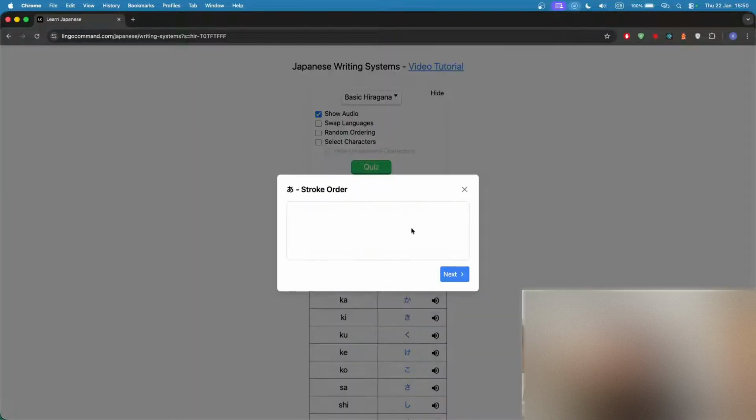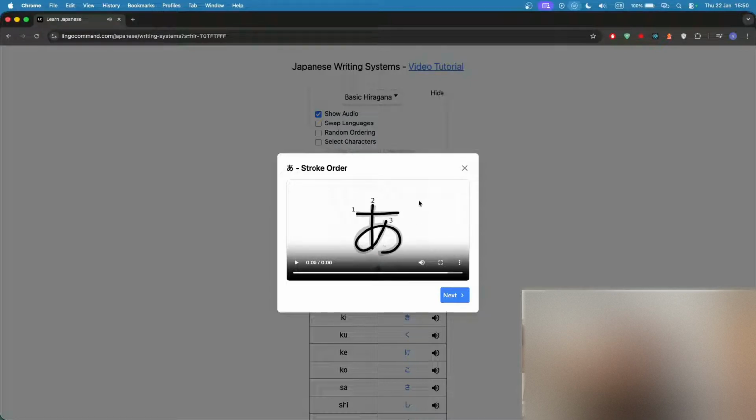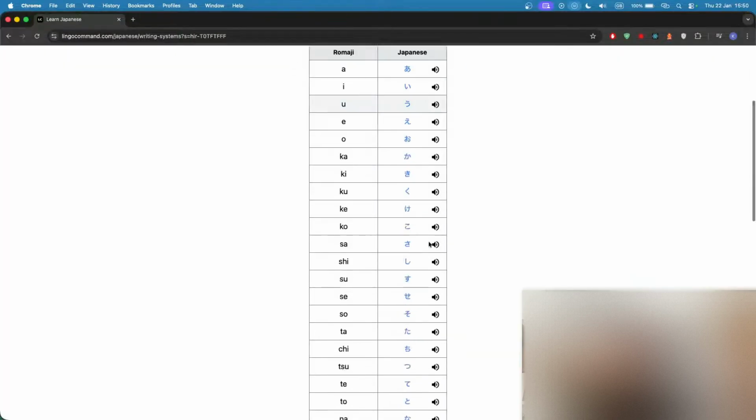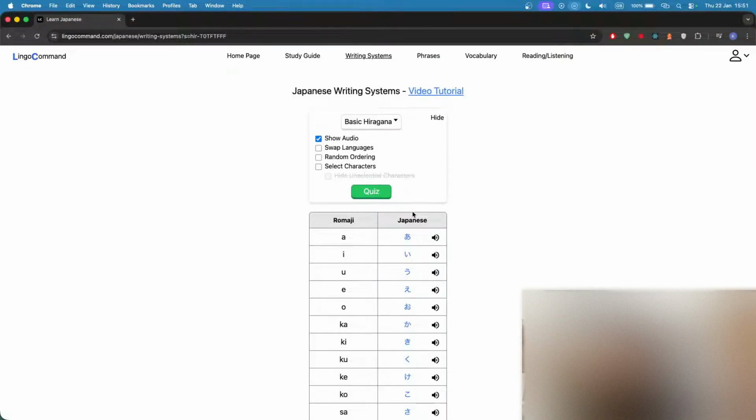And then if you click here, you get this little video showing you the correct stroke order for this hiragana character. There's one for every single hiragana character as well as katakana characters. For those of you who are not aware, the reason the Japanese language insists on correct stroke order is because it makes your handwriting neater on average, it makes it faster to write the characters, and it's standardized. All native Japanese people are taught to write in this order, so I, as a beginner, am going to follow their lead.